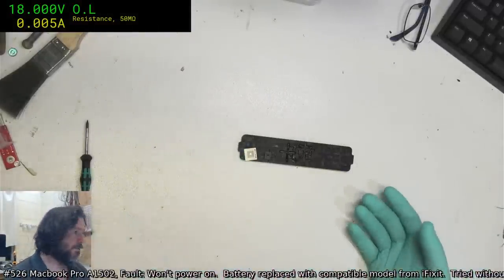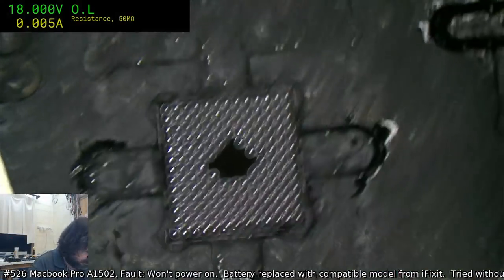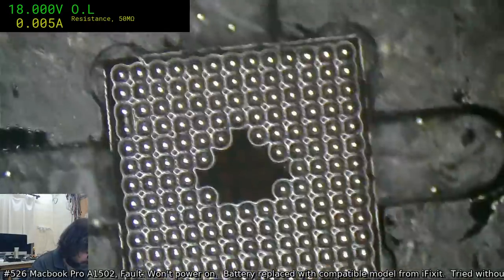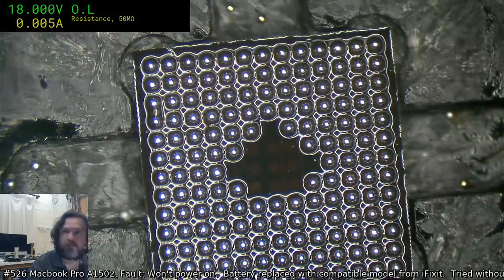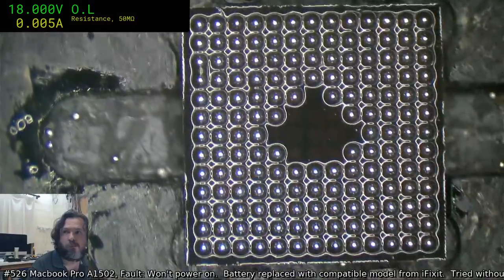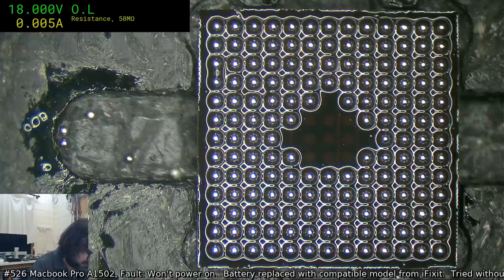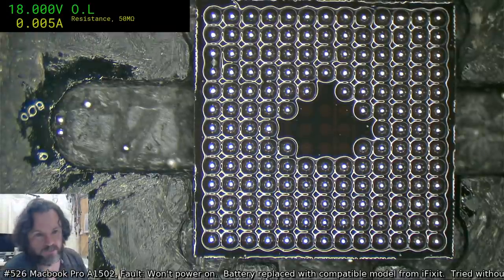Pretty much all we have to do here now is just check that SMC and bag it and tag it, really. That looks pretty much perfect to me. I don't see any problems with it. I'll just have to heat it up a little bit so that I can wash that flux off.